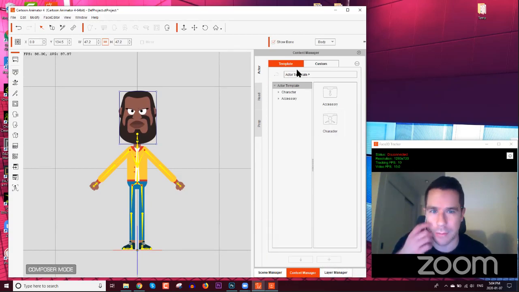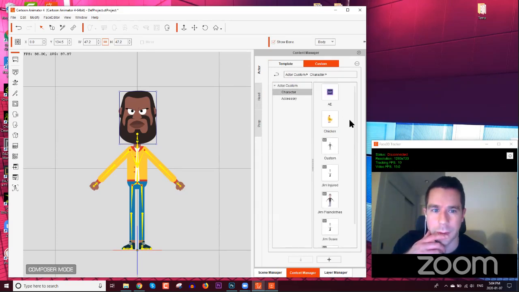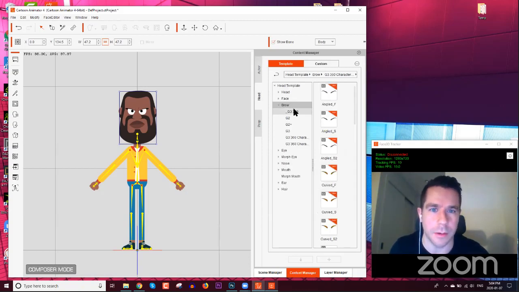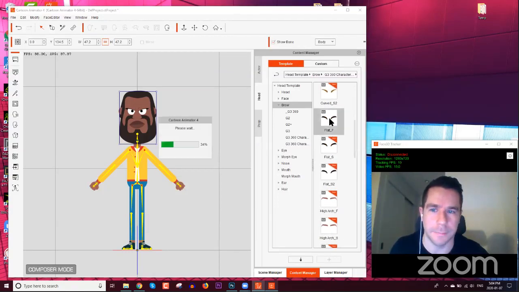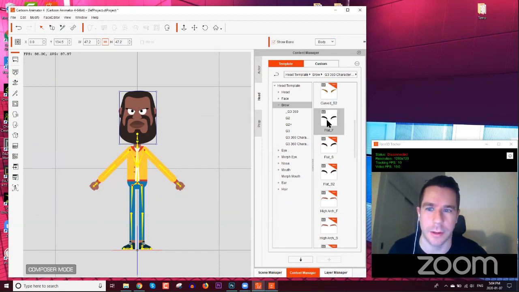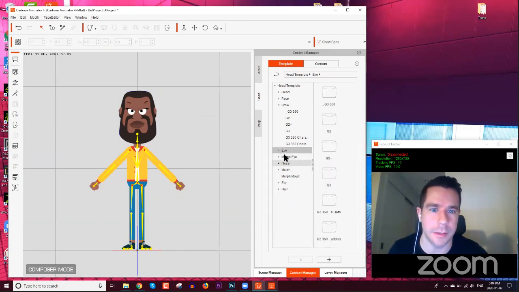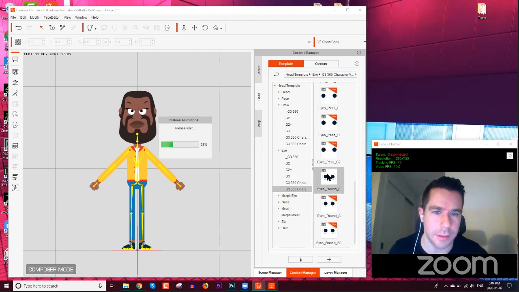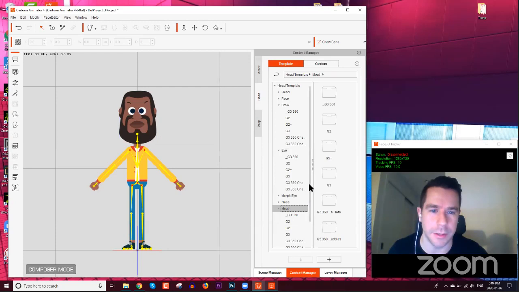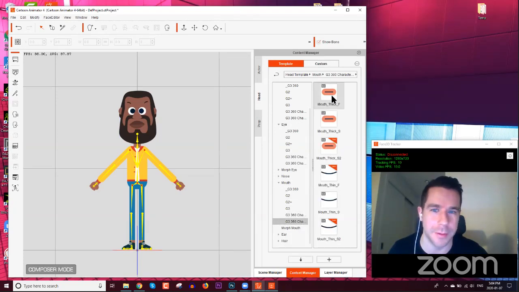Wish I had that character saved. Do I have it saved? I may have it saved. Nope, Barrett's not saved. Let's just do that really quick here. Brow. Let's keep these flat brows here. I like this particular character here. And eyes. Sorry about that, guys. Let's just use these eyes, and the mouth. I realized I should have saved the character. If you save the character, then you don't have to go through this all again.